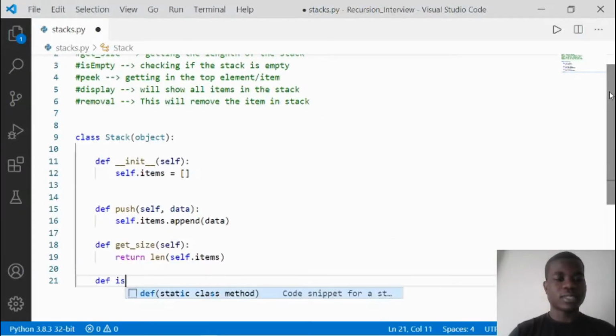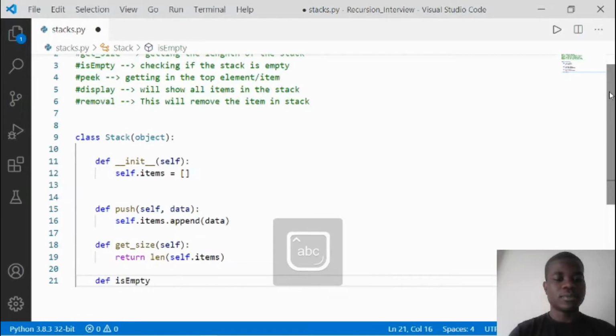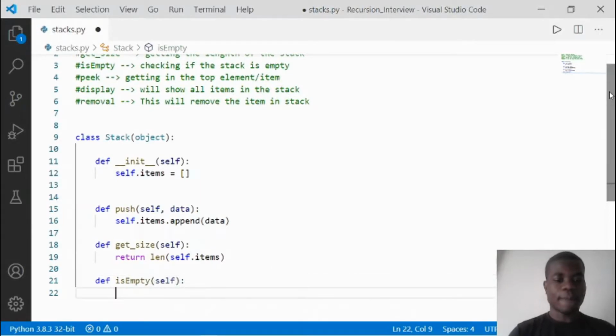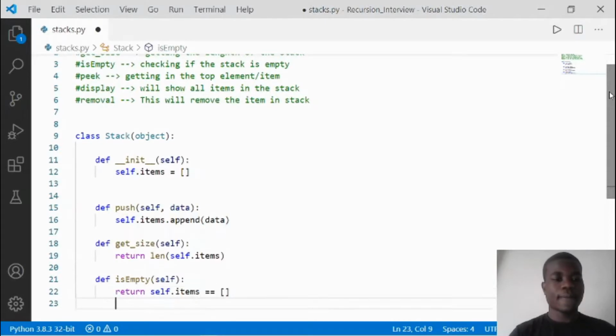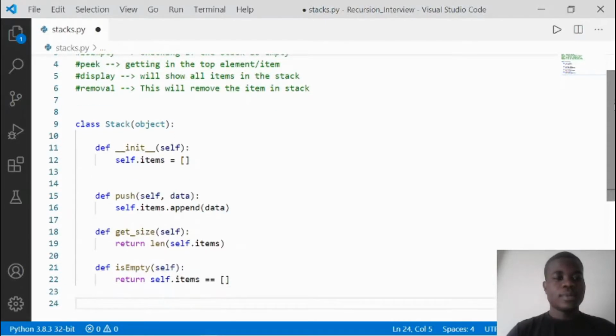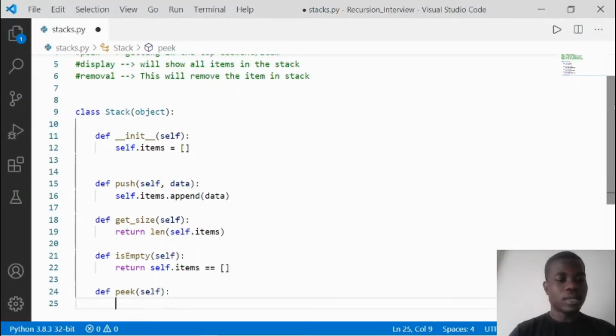So we say define is empty, and then self, and then we return self.items. And then we need our peek. So define peek, say self, no argument needed, and then we return that value.